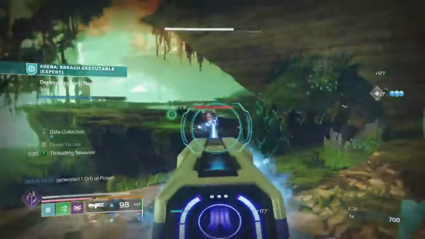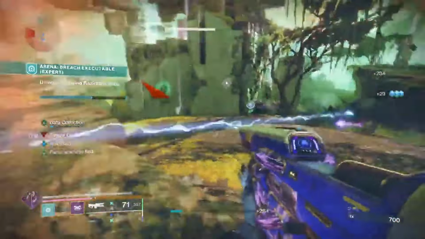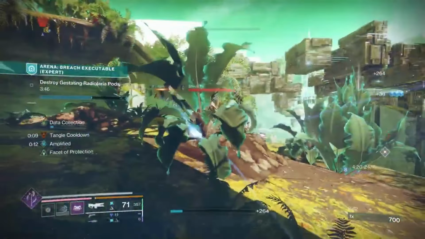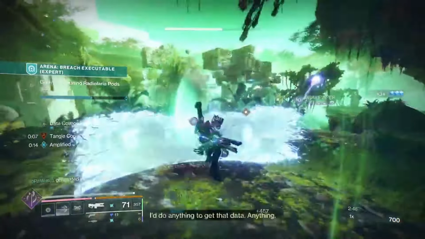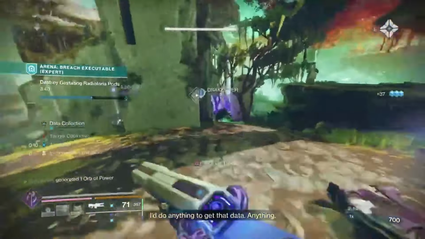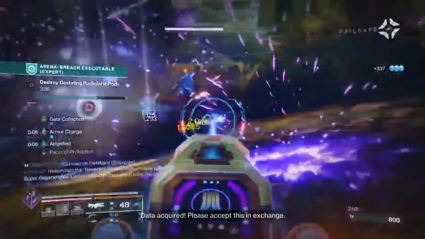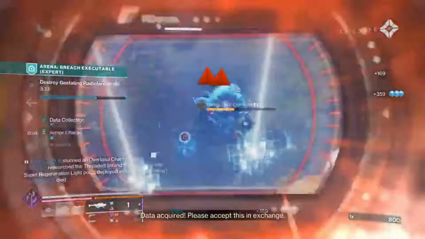As far as the mods go, I am using a Heavy Ammo Finder as well as a Void Siphon. Arc Siphon, apologies, I misspoke. Arc Siphon there is very, very huge, especially if you're using something like a Cold Heart. Then we've got the Arc Dexterity, Firepower. Firepower is clutch. You're going to be generating a bunch of orbs, so have 2 of those on.